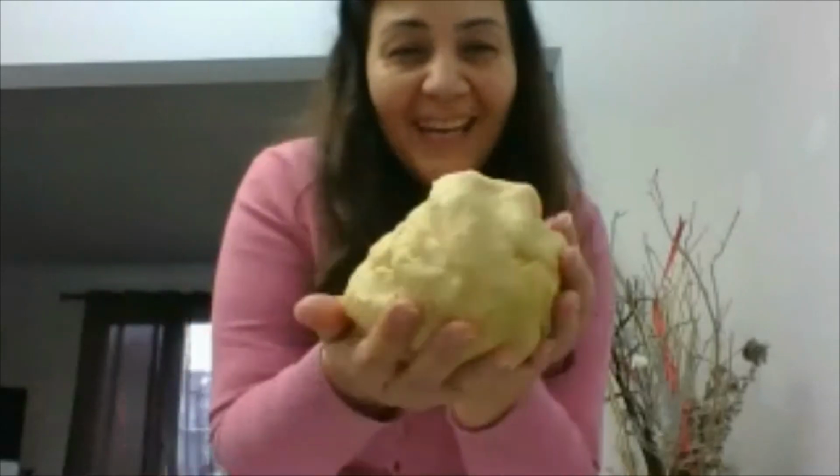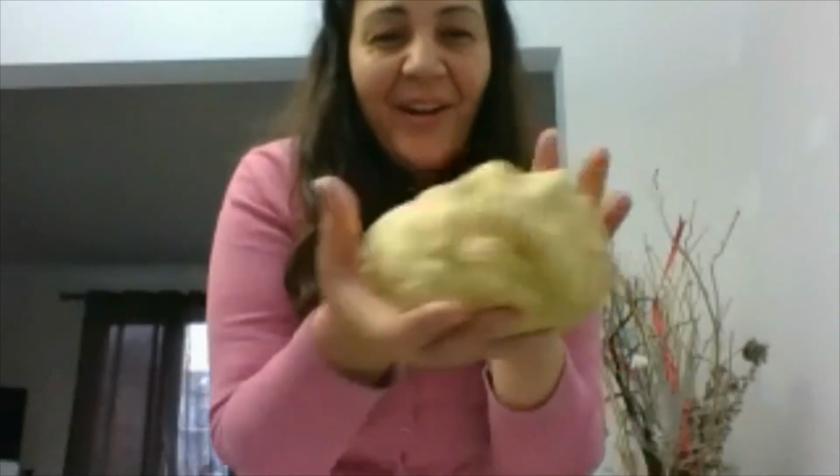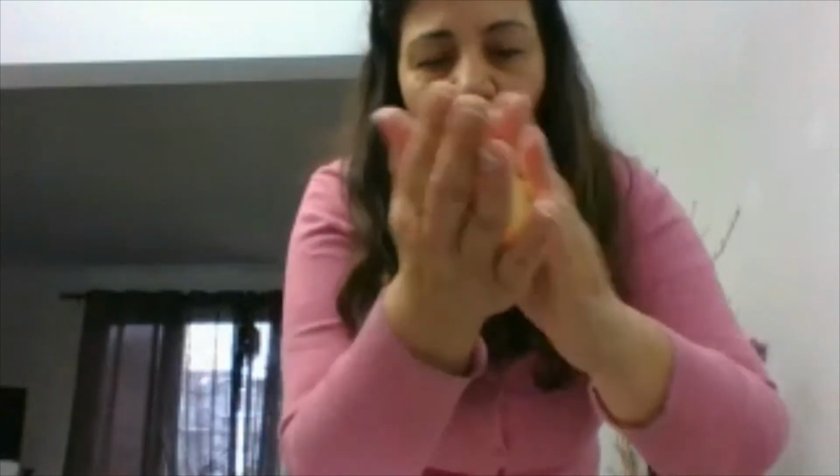So our dough is ready now to make our cookies. What we do is we take and make them into little balls. We separate the whole dough and we make little balls. We can count 1, 2, 3, 4, and we roll them into little balls. Then when you roll it to make the cookie, it rolls out to this.